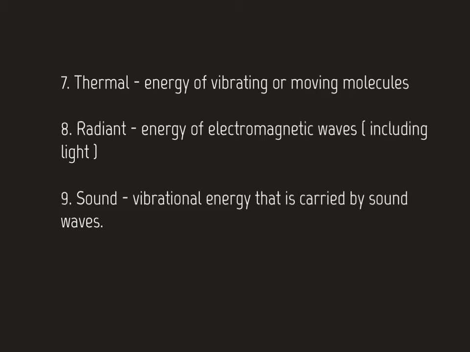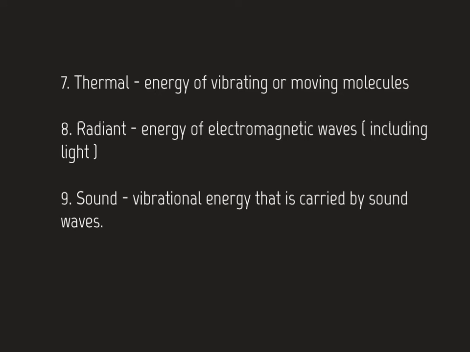Right, so again, that's going to let off any kind of heat, which is going to be thermal energy. Radiant energy is energy of electromagnetic waves, which includes light. So radiant energy or light energy is number 8. And the last one that we'll talk about is sound energy, which is vibrational energy that is carried by sound waves. All right, so these are just our 9, the very generic list and definitions of our 9 types of energy that you do need to be familiar with.